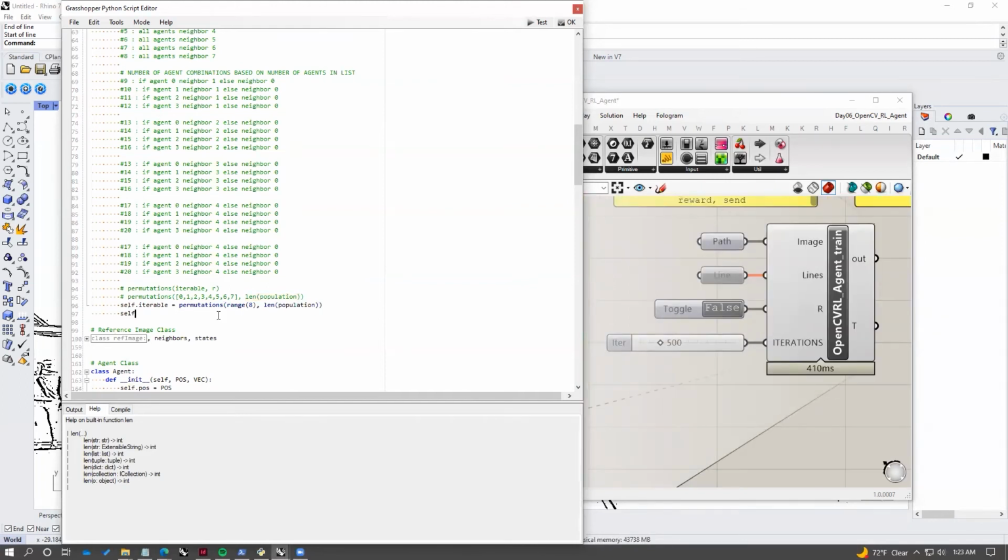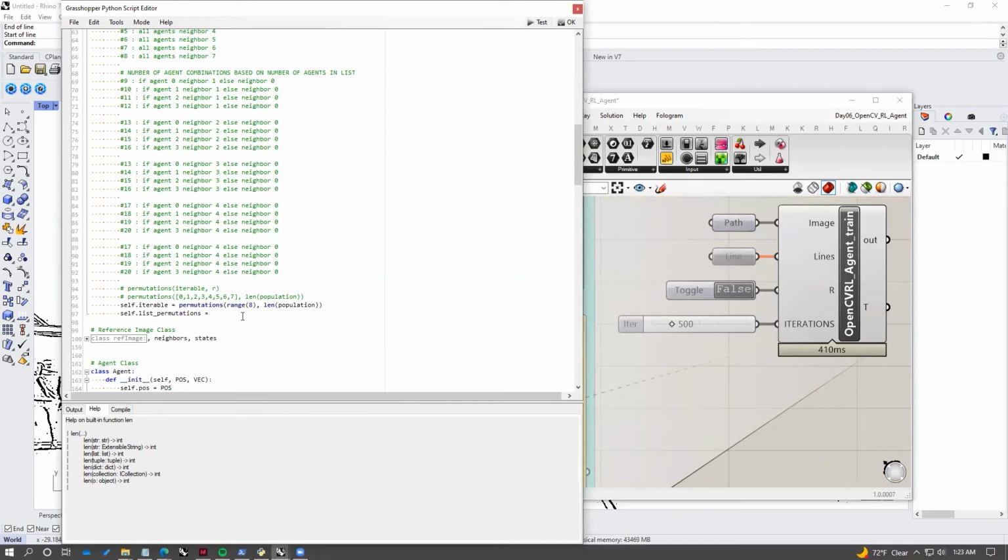So we can make a new list property called self.list_permutations. So that's just going to tell us that this is the list, not the iterable object. So self.list_permutations equals, and in this case, we're going to use a list comprehension method, which there are several of in Python, but we're going to just open brackets and say x for x, so essentially each item in all items of the list.